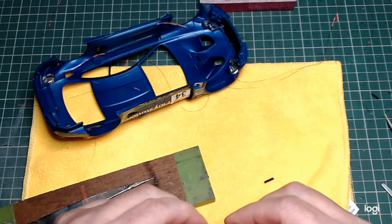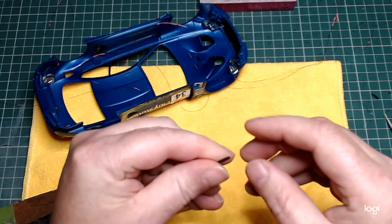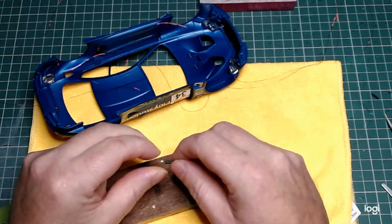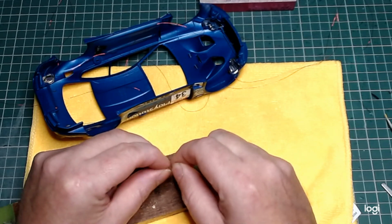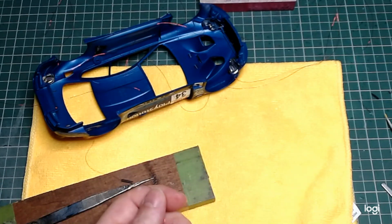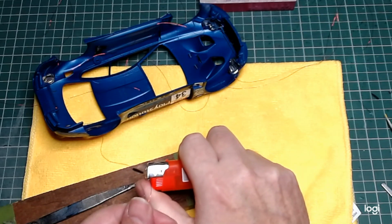So slide that down over the top of your wire. So it comes at the end of the resistor. Slide it over. And just use your ordinary lighter just to bring it down, shrink it down to it.